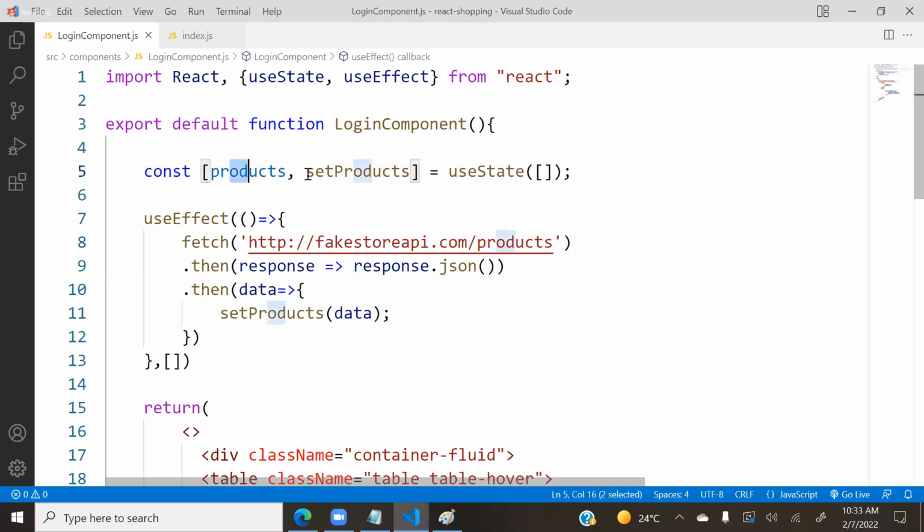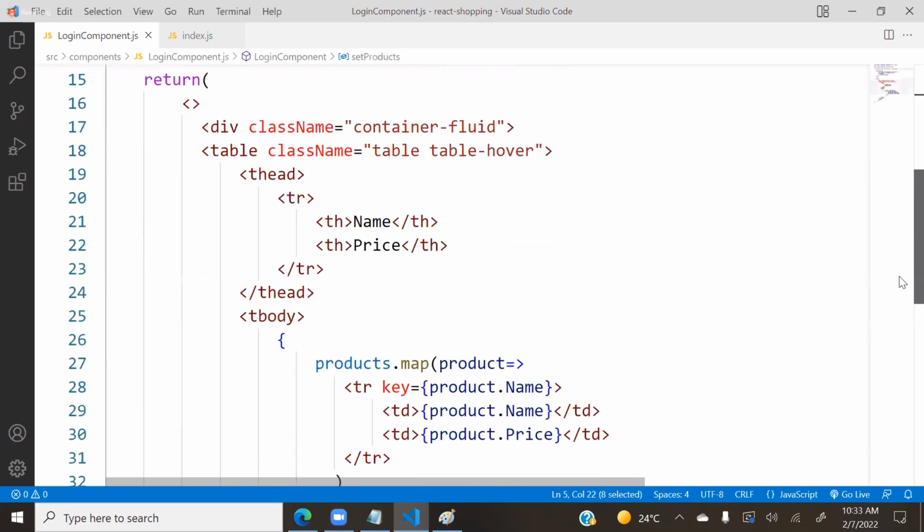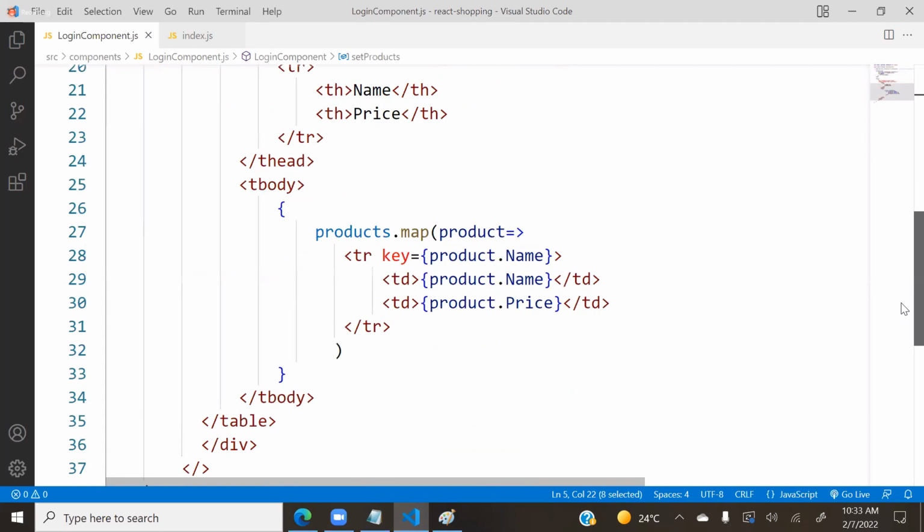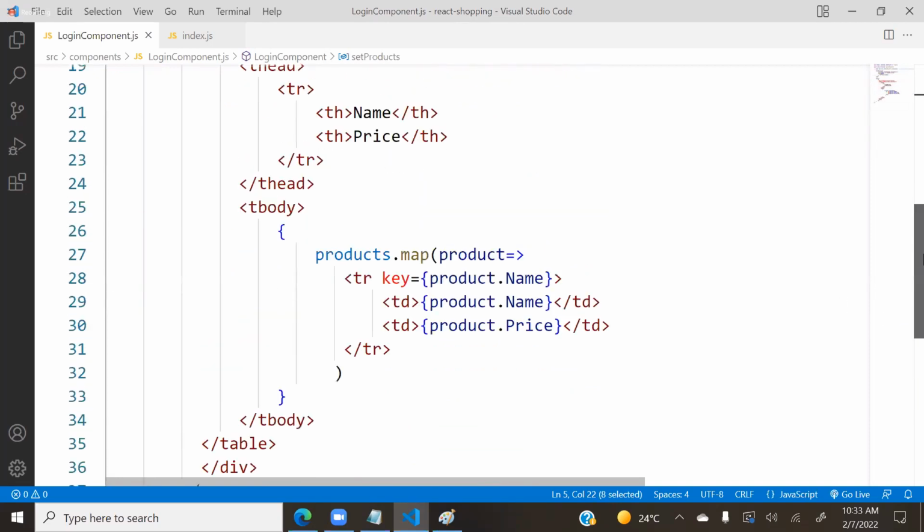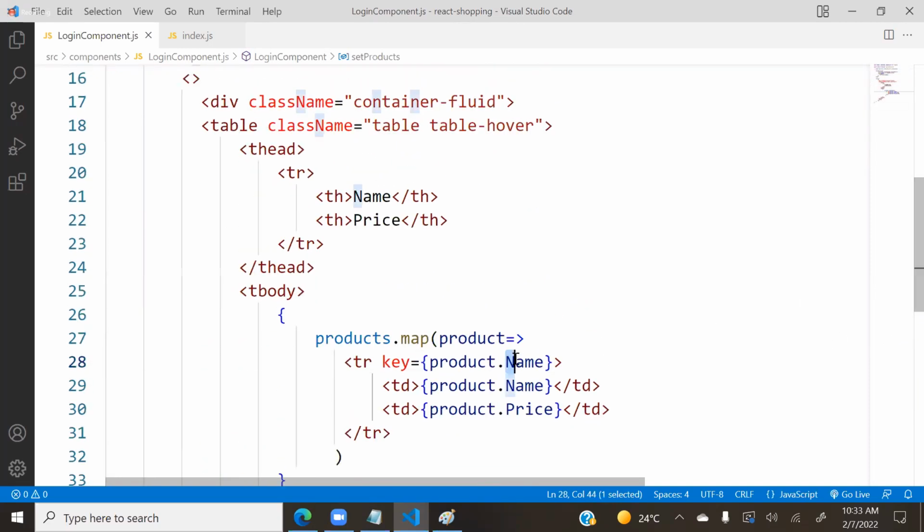Now how to access the products and present them? Here you use products map. In that products map, we don't have name and all this, right? What we have, suppose product ID is there, another product title will be there, and product price, p lowercase. All these we have to follow.